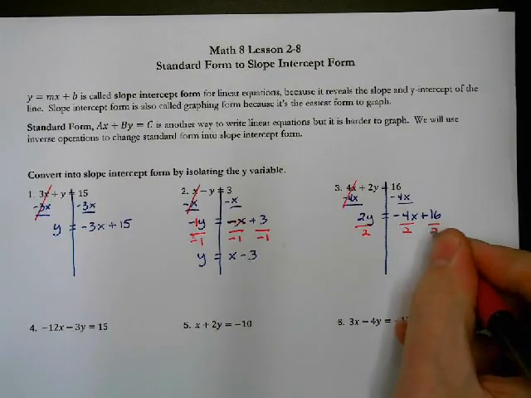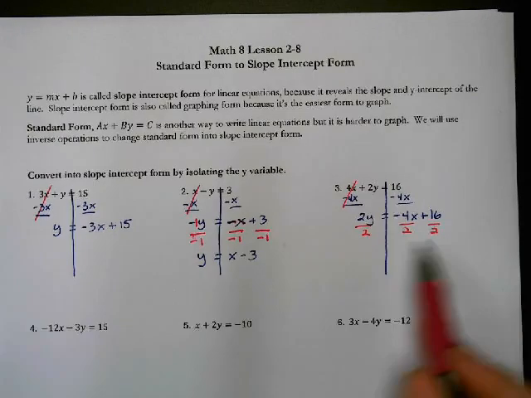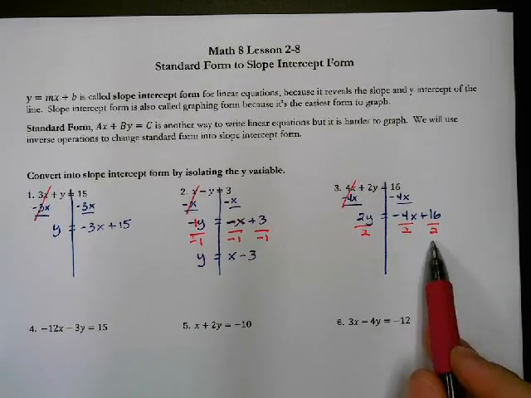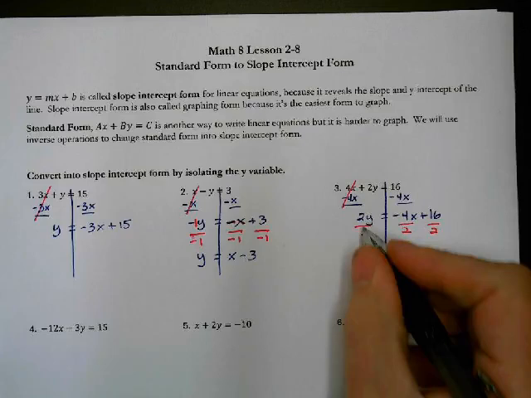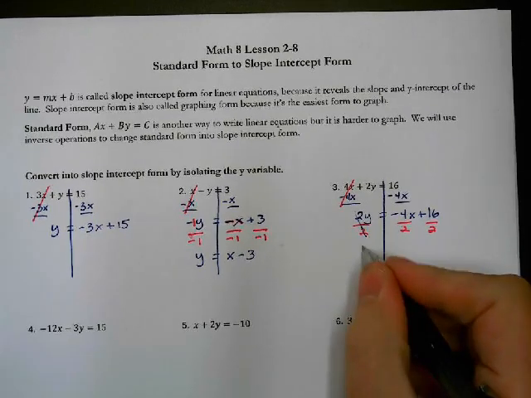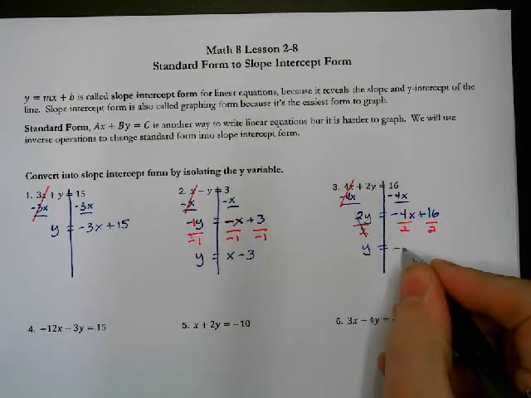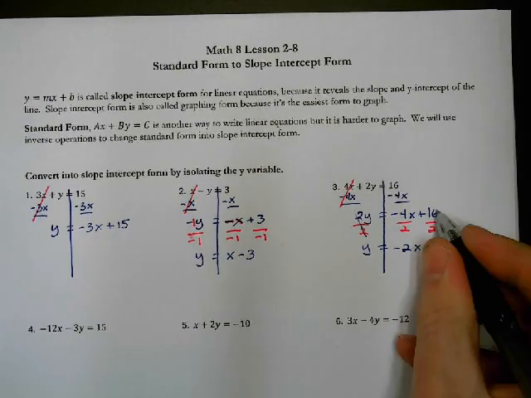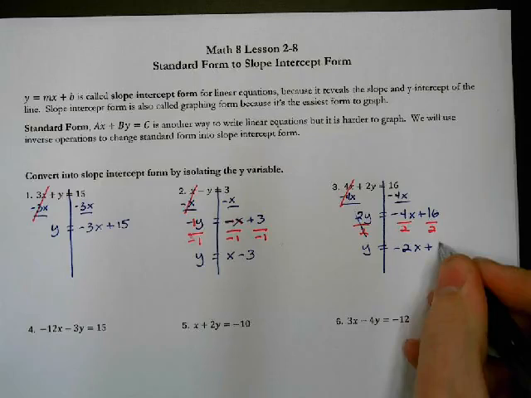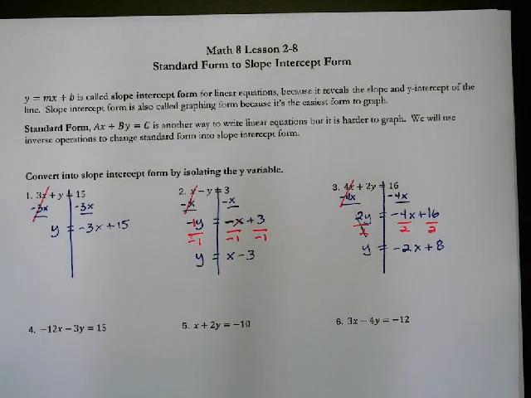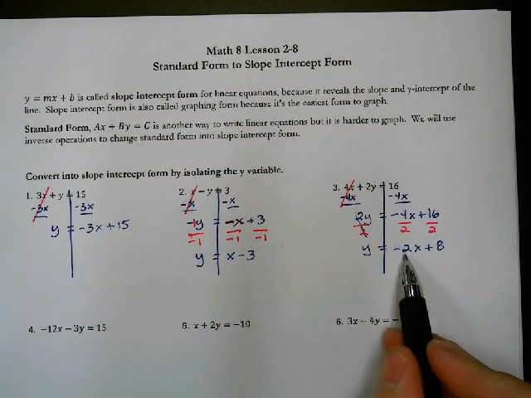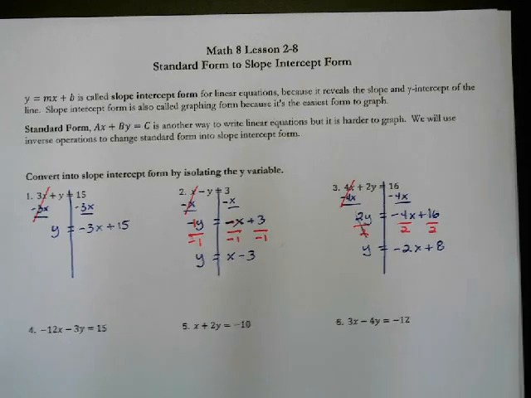And remember, if you divide this side by 2, the entire side divides by 2 over here. What am I left with? Well, those reduced. I get y equals -4 divided by 2 is -2x. 16 divided by 2 is 8. -2x plus 8. I can now see that my slope is -2, my y-intercept is 8. 6 more.